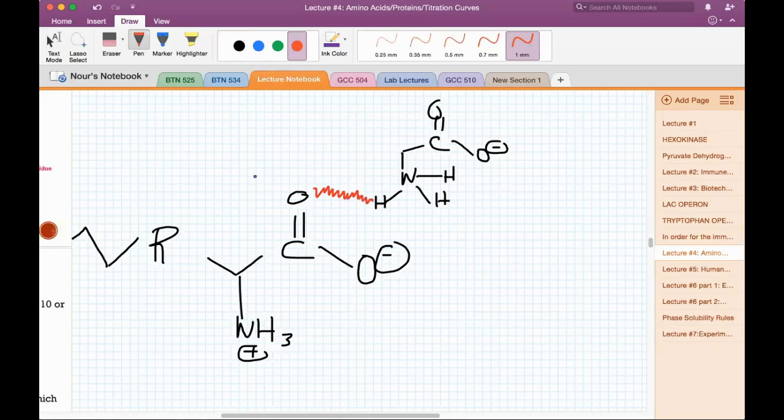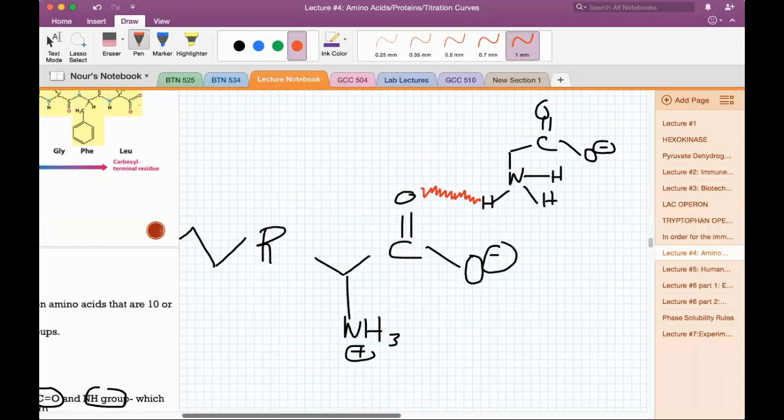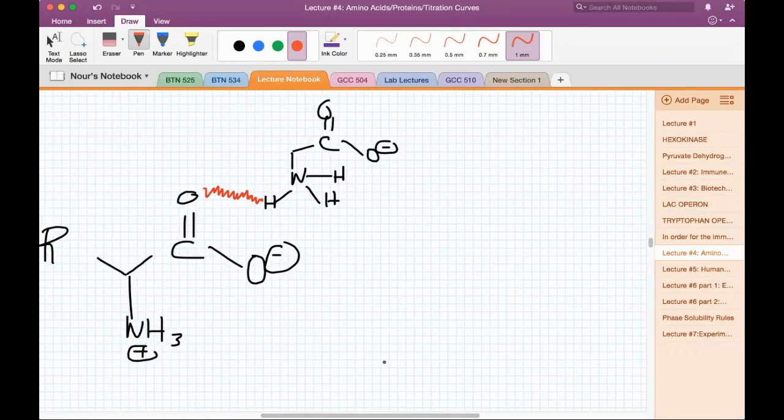And in the secondary structure's case, it's between the backbone of the protein, which is different than the tertiary structure. You can find hydrogen bonds in a tertiary structure or a secondary structure, but the main difference is that the secondary structure is made up of hydrogen bonds between the backbone. It can be made into an alpha secondary structure or a beta secondary structure.